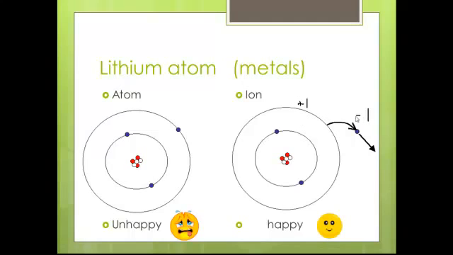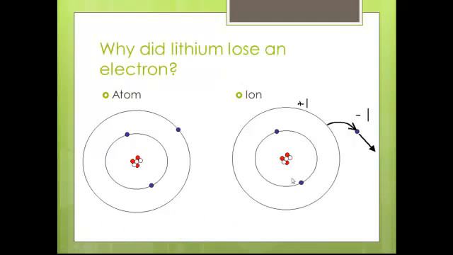You see, if we add them back together, plus one and minus one, we would be back to our neutral element if we put that electron back on. So in review, why did lithium lose an electron? It lost an electron so that its first shell was full. That's called a stable duet, or having two electrons in that first shell.